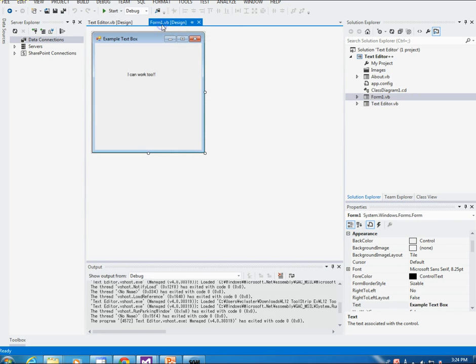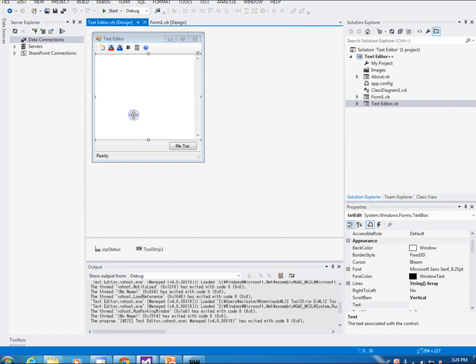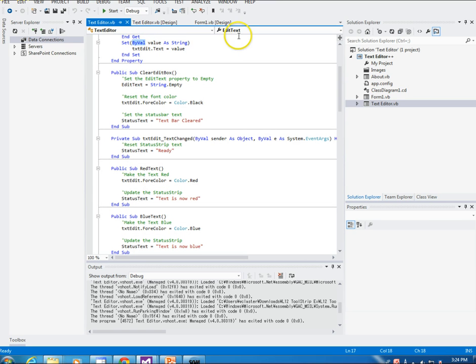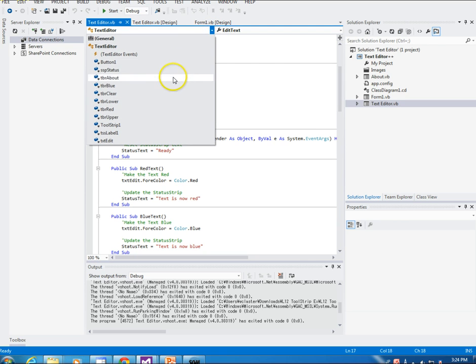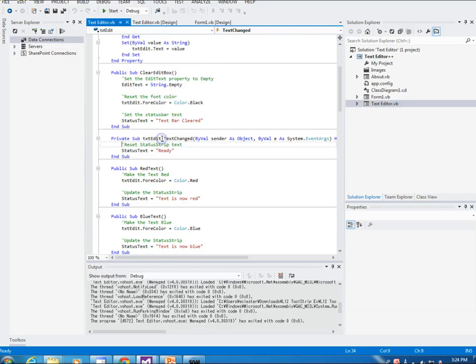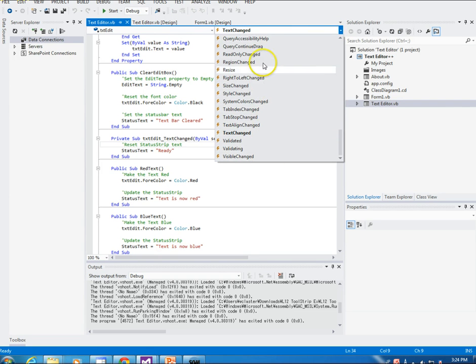So if you go to the code, you can go to the text box. You select the text box here, text edit, from here. And then what do I see over here? What does this box show me? Many different event handlers associated with the text edit box. So let's look at them. Which ones do you see? Lots of them. And which one do we want to use here? This one. Okay, so we want to use this text changed event handler.